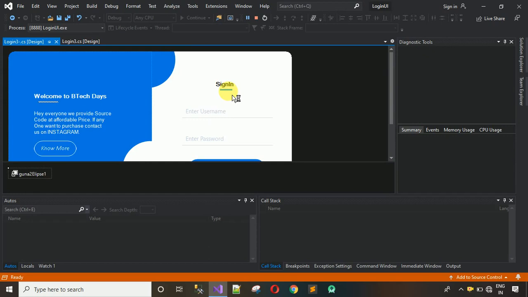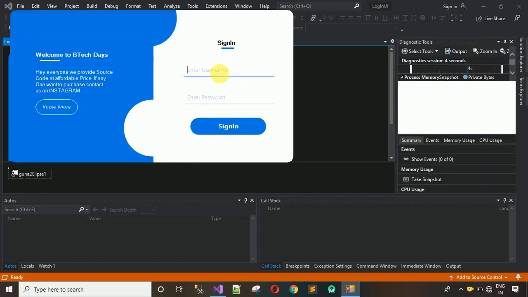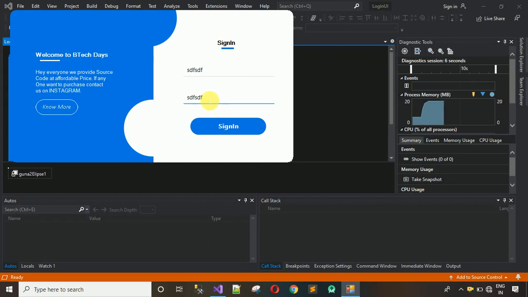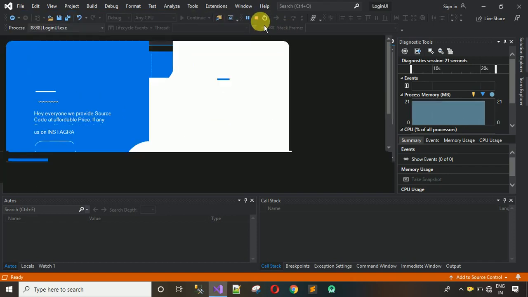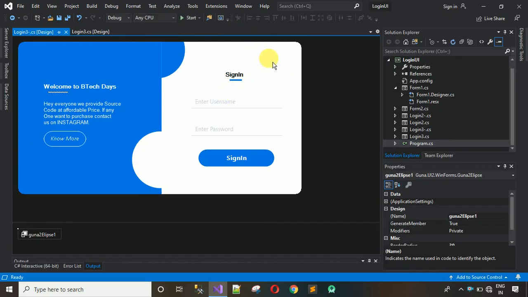So click on this, and here you can see this. Now it's started, and one thing is still remaining: whatever you write inside this password box is in plain text format. You can change that. Here you can see that this one is working fine, everything is nice. So how to do that? For that we first close this. And first thing I'm going to do is change the startup position so that it starts in the center of the screen.